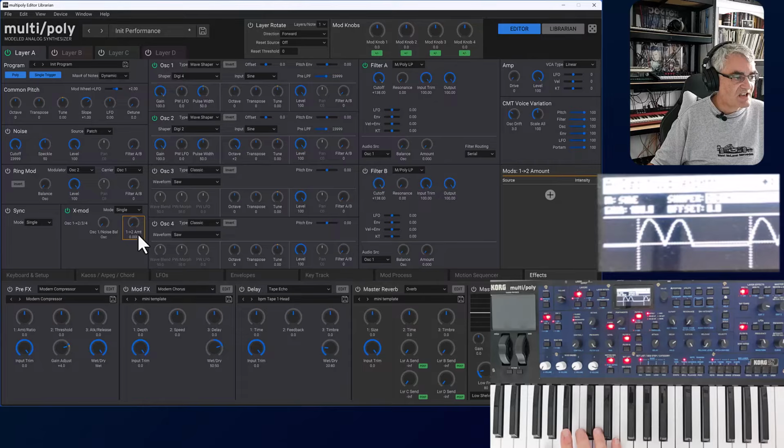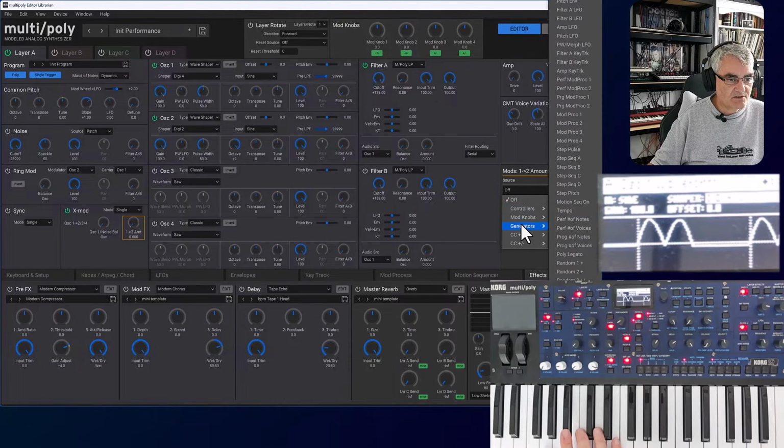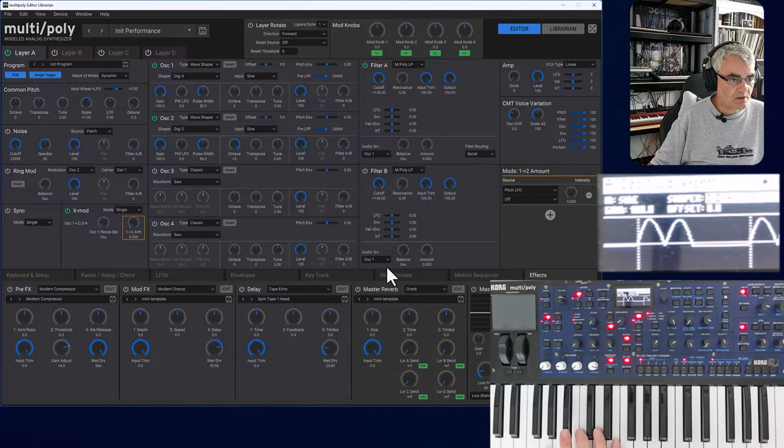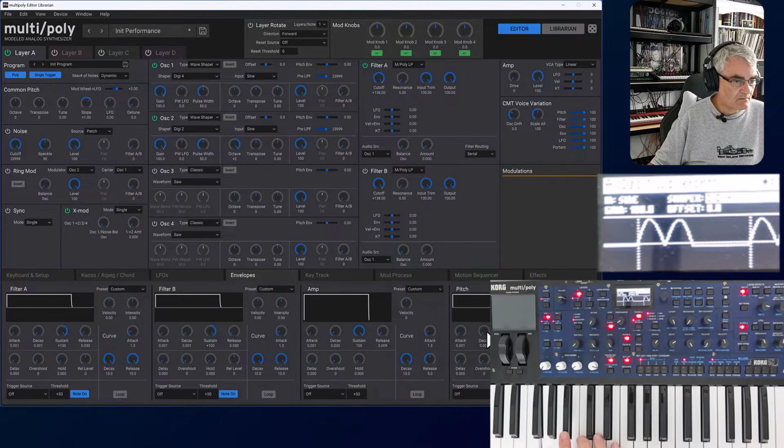So I could assign an envelope to the cross mod, say, and let's go to our envelopes, do the picture envelope. Let's set that.